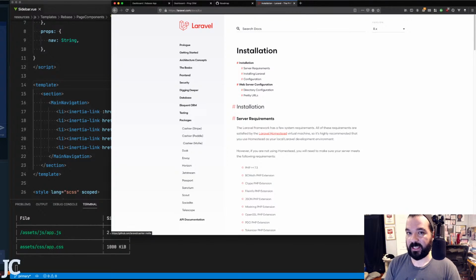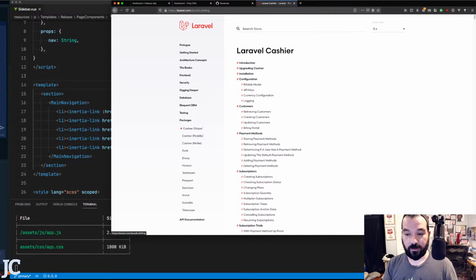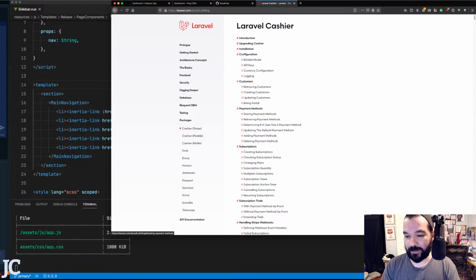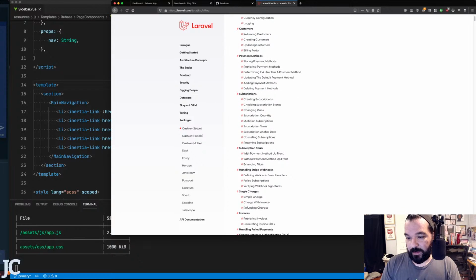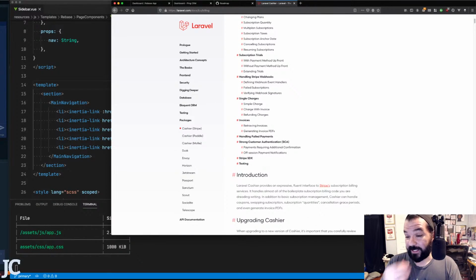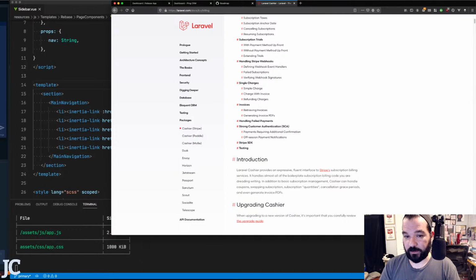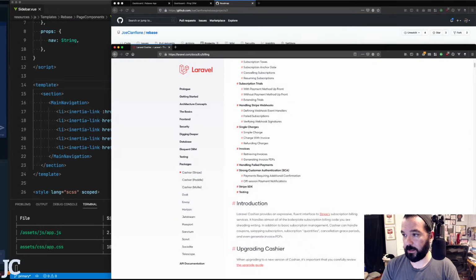But if you integrate too deeply with Stripe, you're never going to be able to do that. Again, I have no reason to say that Stripe is doing anything bad. I don't think they are. I don't think there's any issues. I have personally no problems with them, but I'm not going to use their portal. All right, so as you can see, there is a ton of stuff we can do with Stripe and with Cashier here. So let's just pop this out for a minute.